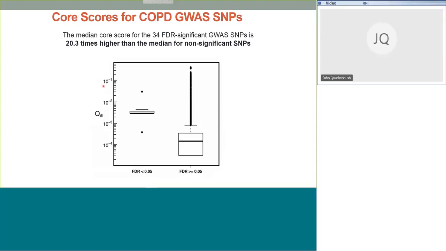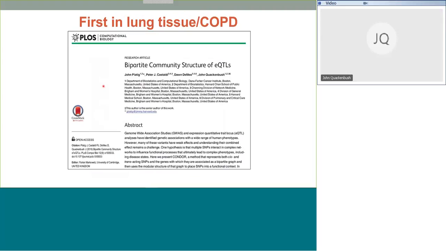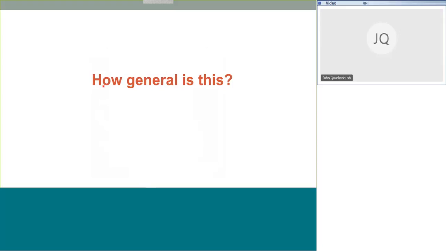It's a variant that's most likely to perturb a function which is related to the development and progression of that disease. And that's kind of a fascinating discovery about what really drives genetic-associated diseases and how all these small effect variants can work together to influence function. So we published an analysis of this about 2 years ago in PLOS Computational Biology. But then we started to ask ourselves just how general this overall finding is.